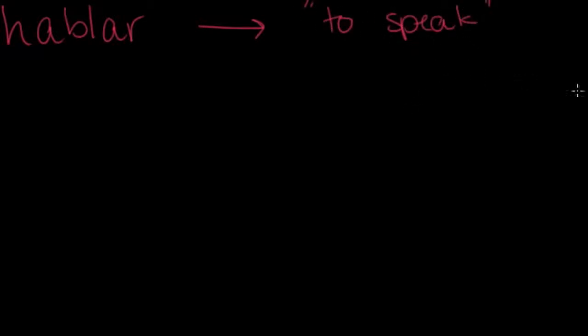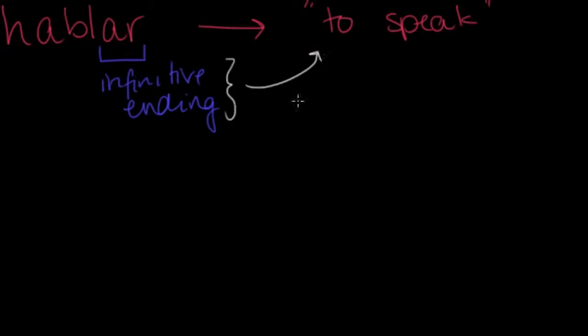We will start by looking at hablar, which means to speak or to talk. Now there are two parts to verbs in Spanish. There is the infinitive ending, which is AR for AR verbs. So this is our infinitive ending here. And that is equivalent to the "to" in an English verb. So when we say hablar, it literally means to speak.